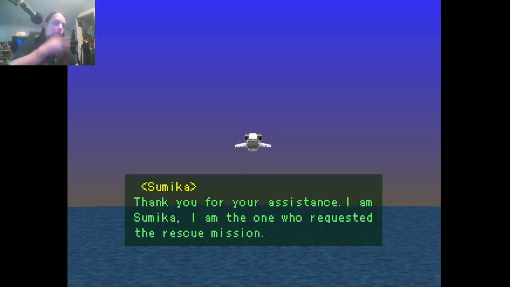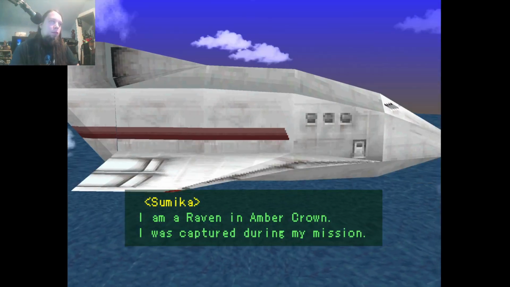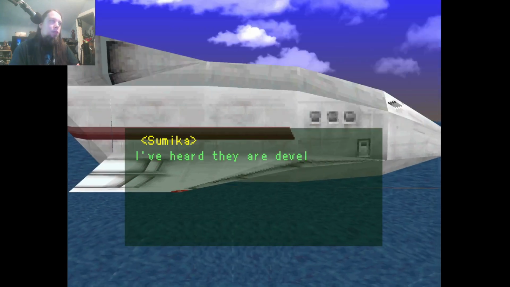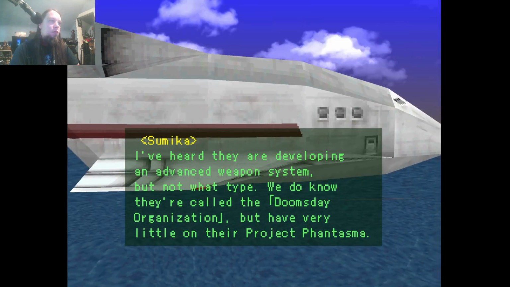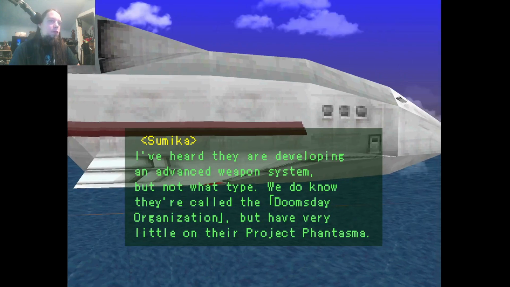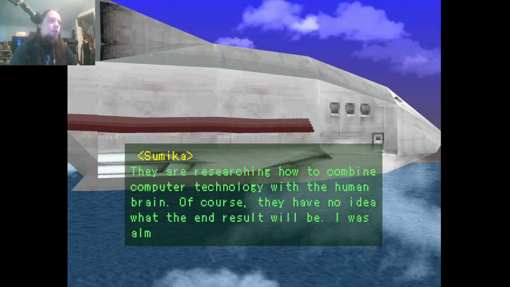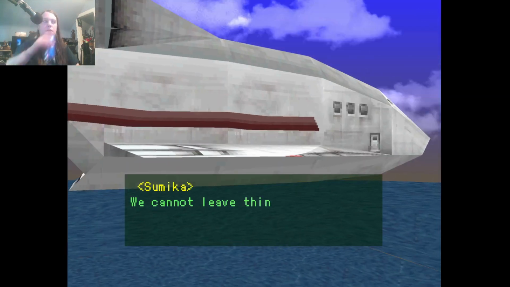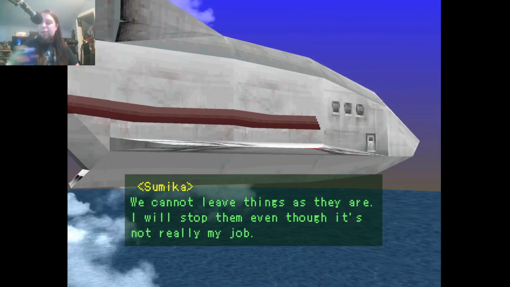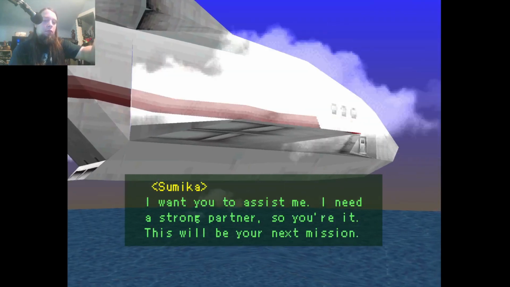I'm the one who requested the rescue mission. Story stuff. I am a raven in Amber Crown. I was captured during my mission. I've heard they are developing an advanced weapon system, but not what type. We do know they're called the Doomsday Organization, but have very little on their Project Phantasma. They are researching how to combine computer technology with the human brain. Of course, they have no idea what the end result will be. I was almost their first test subject. We cannot leave things as they are. I will stop them, even though it's not really my job. I want you to assist me. I need a strong partner, so you're it. This will be your next mission.